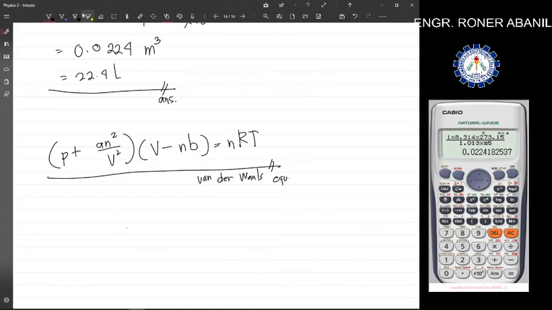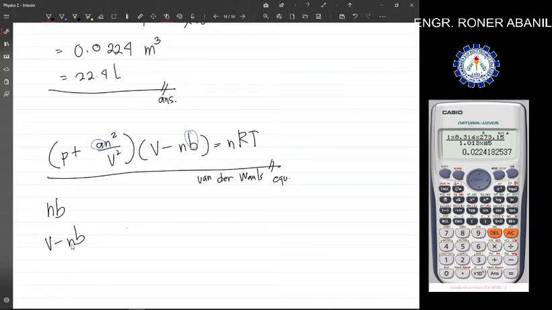So the constants a and b, no? Yung constants dito na a and b are empirical constants, so different for different gases. So roughly speaking, yung b represents the volume of a mole of molecules. Okay, yung b daw nagre-represent ng volume of a mole of molecules. So, the total volume of the molecules is then nb. Ayan. So, the volume remaining in which molecules move is V minus nb.